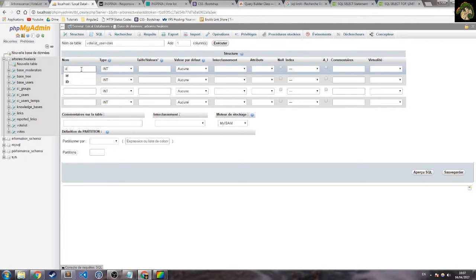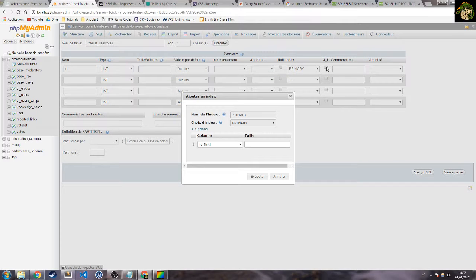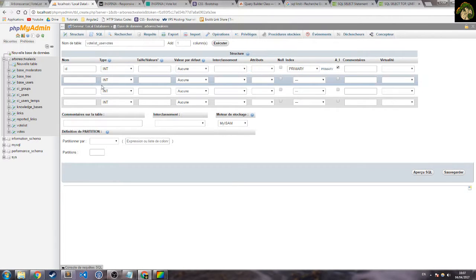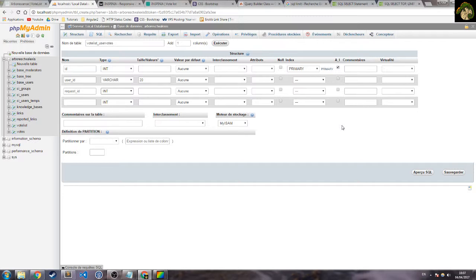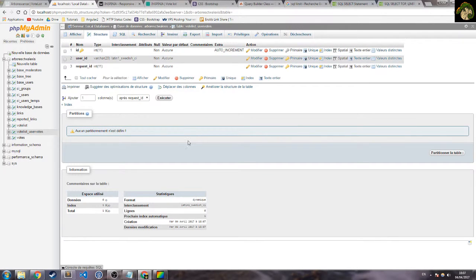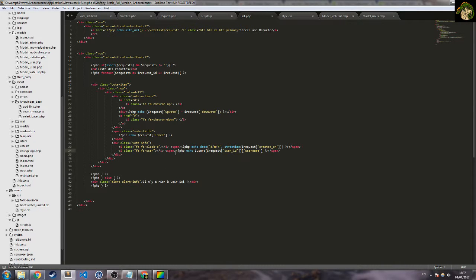For this, we just need an ID, which is primary and auto increment, a user ID, which is a varchar of 20, and a request ID, which is an integer. It's fine enough. I will not put anything else. I think it's a bit pointless, so I will save, and that's it. This is really basic. We could add a lot more things, but anyways.